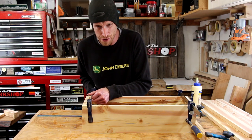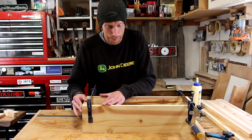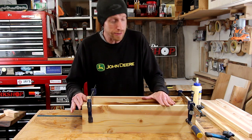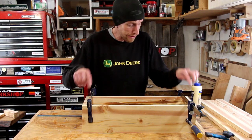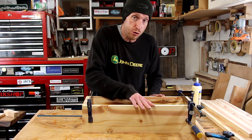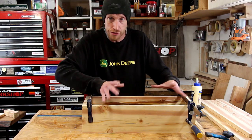For some reason, the camera did not want to show you me gluing this up. So I've already got it clamped up and nice and square, but all I've done is clamp the top and the bottom piece to the back. I've got the door piece in place. It's not glued, it's just there to keep everything nice and square.